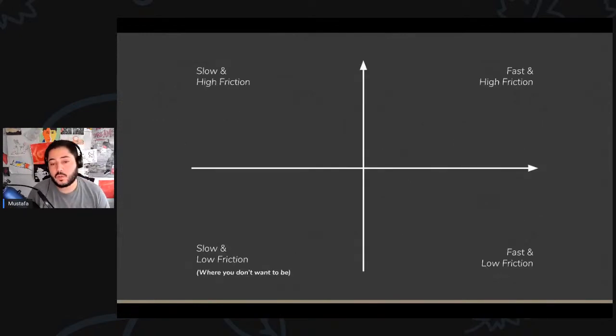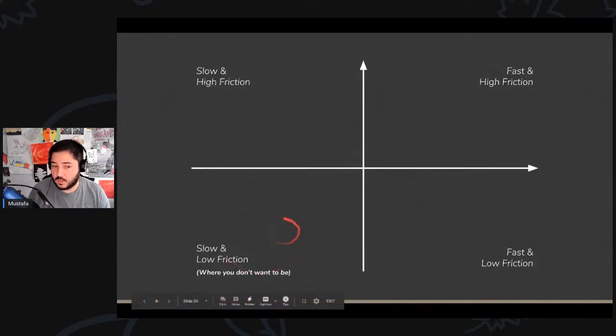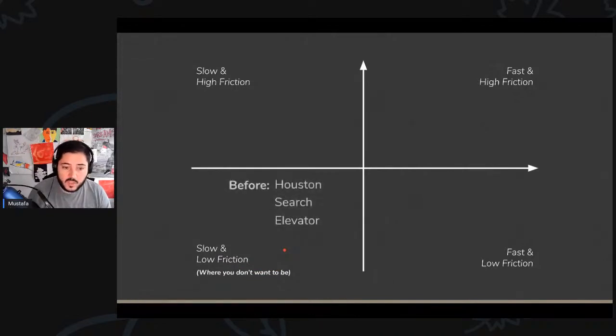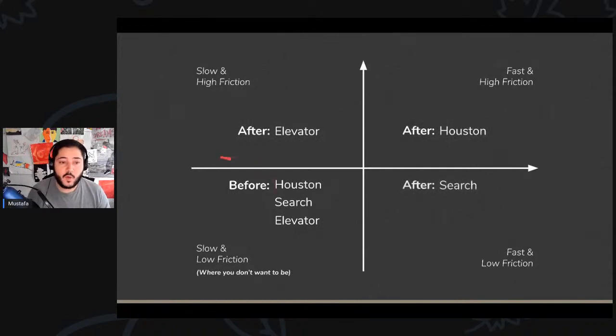Now, if we look at all of these examples, we have slow, high friction; fast, high friction; fast, low friction; and slow, low friction. This is where you don't want to actually be, in this experience here. But all of the experiences pretty much started here. Then moving on from that, the first step is you have a lot of friction and the system is slow. So how can you reduce the friction? What are the things you can actually do, like installing the hand sanitizers, the mirrors? Moving on from that, this is where most people end up, fast, high friction. So you're as fast as it's possible to be without damaging the experience.